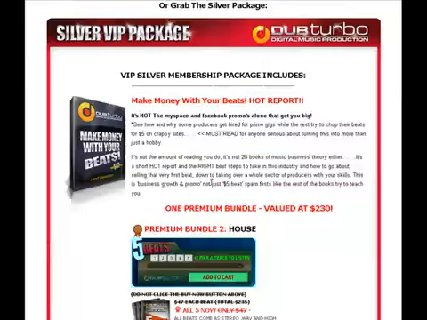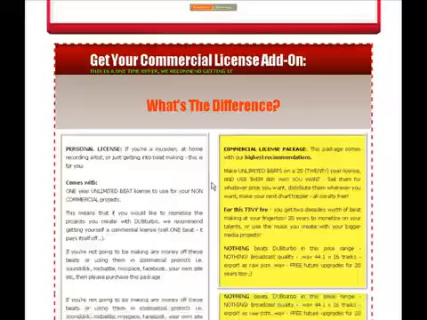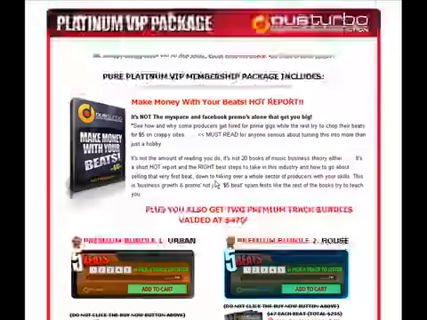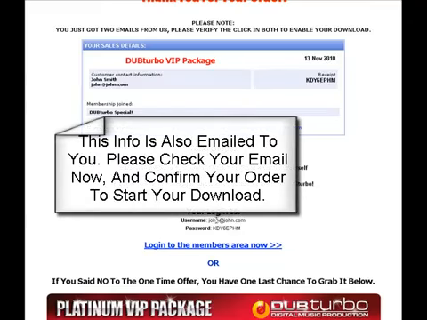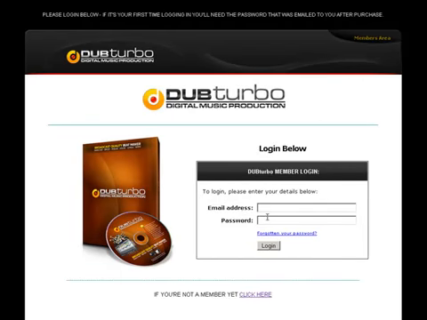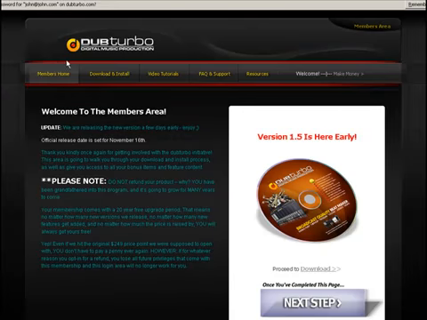Down here, you'll have the packages again in case you missed them or they didn't display for you during your purchase process. So what you need to do is note this. Your email is your username and your invoice is your password. What we're going to do now is go to the login area. We're going to paste the invoice that we just copied from the other page. That invoice number is your password, and you're going to put in your email that you used to purchase with. Once you do this, you're going to be able to log in and start the process.